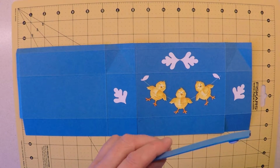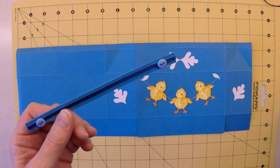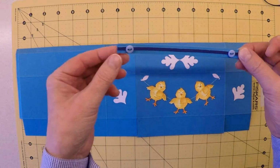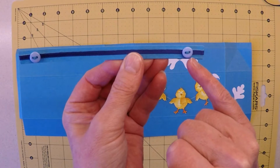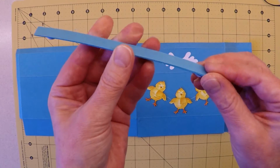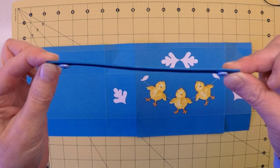Now I'm going to be using a ribbon and button closure for this, and it basically consists of two parts, and I'll show you the back briefly first. So it's really a strip of card that's the width of our box and 3/8 of an inch, which is this depth here. And all I've done is I put a decorative piece of ribbon along the center of it and sewn two buttons on, one at either end, and in this case it's then a 1/2 inch in from the end of the strip on either side. I've then layered another strip, and actually in this case it's another 2 strips on the back of that first strip in order to give this strip some strength.